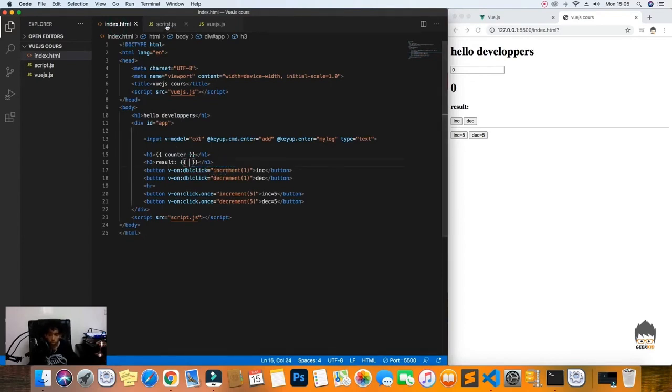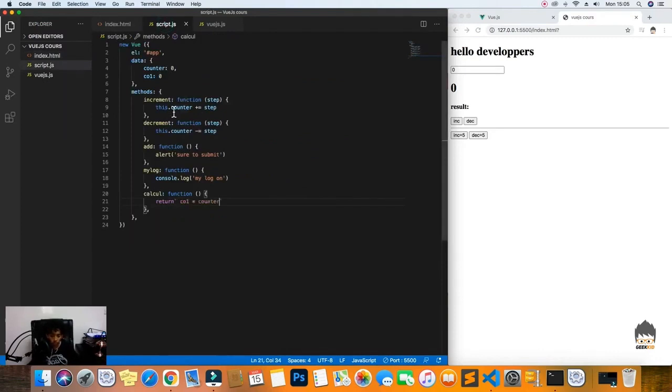So control X, control V, and here we have our calcul. So this is a Vue.js variable, so we need the component, this.co and this.counter, and also we need the dollar and braces like this.